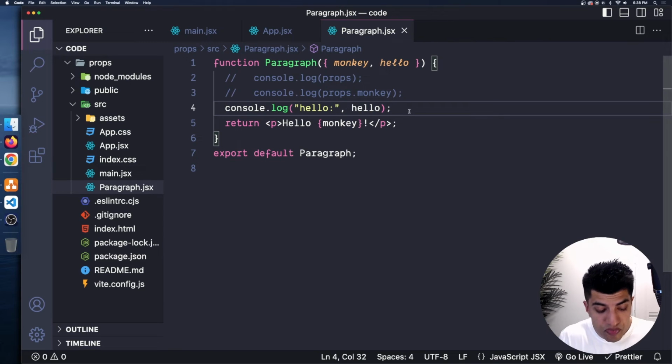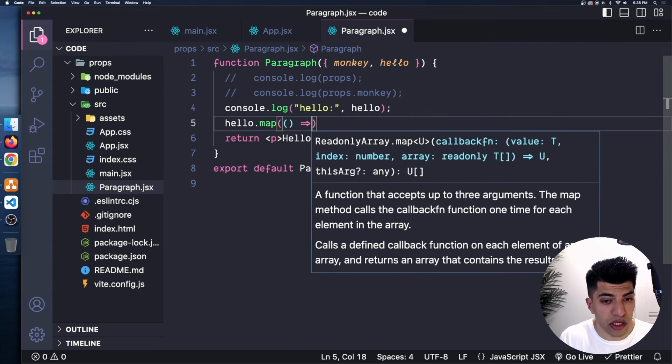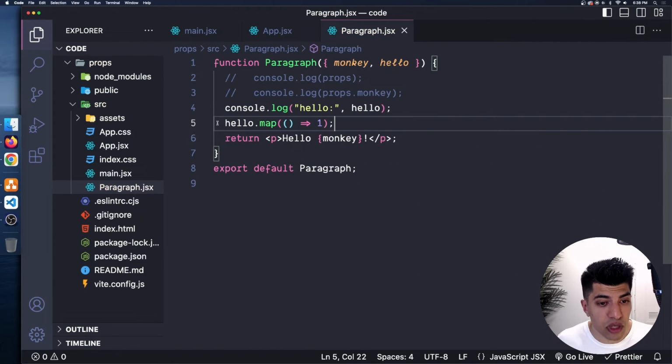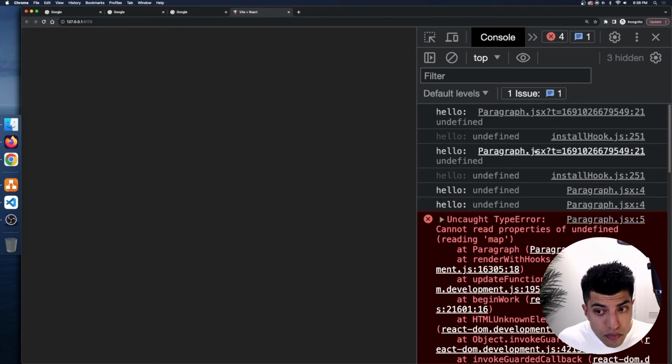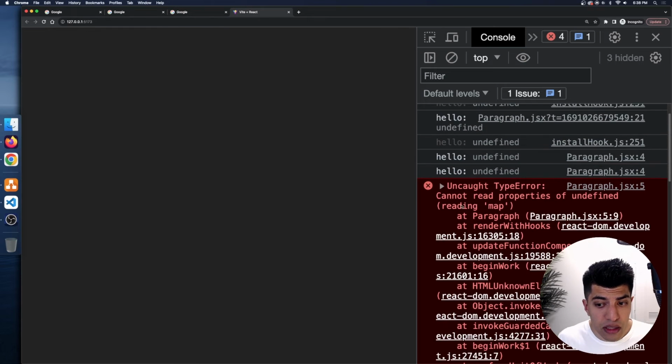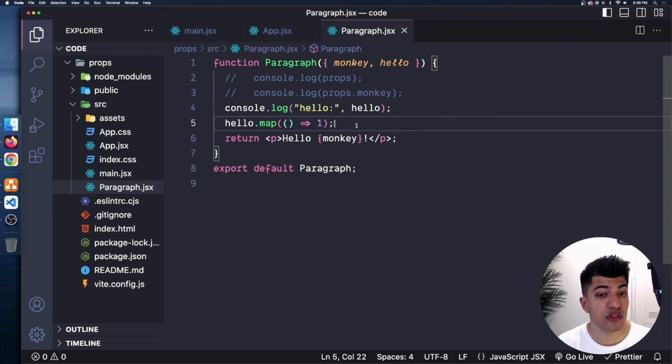Because if you imagine, let's say we expected this to be there and we did something like hello.map and then we did something to that, assuming it was an array, what we'd see is we get an error, right? We cannot read property map on undefined, which makes sense because we're trying to do undefined.map, right? So this would cause an error in our application, and that is a pretty common one to be aware of.